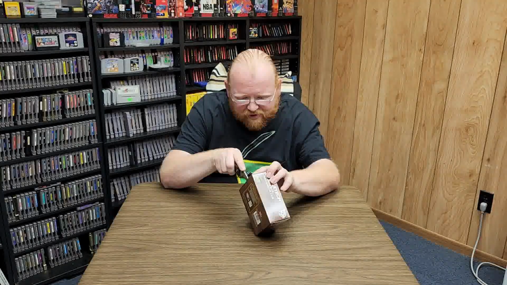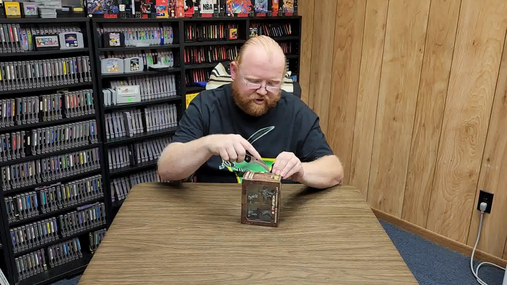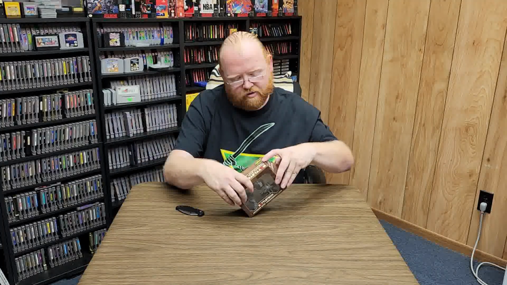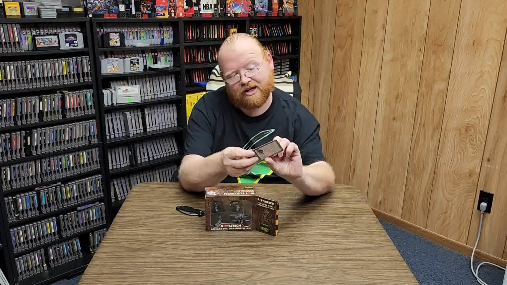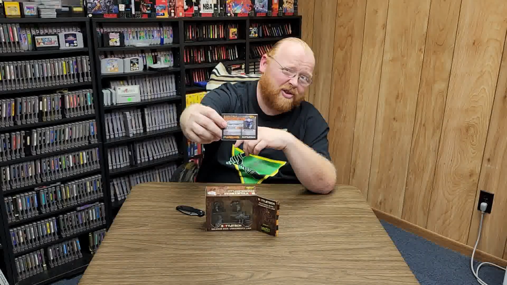What's it going to do with that, destroying the box? Probably not, because this is not a good knife for this. There we go. So we have the Alpha Strike cards. So it does have Alpha Strike stats.